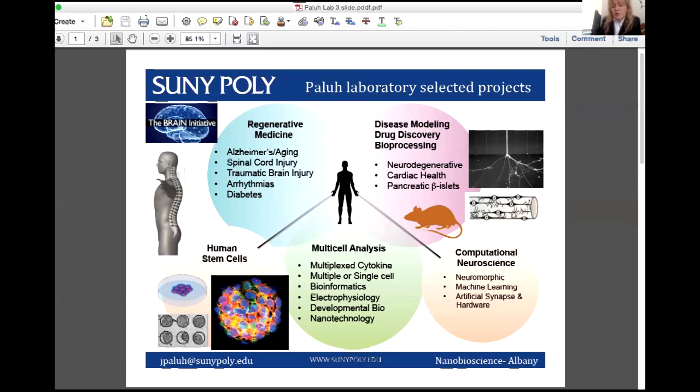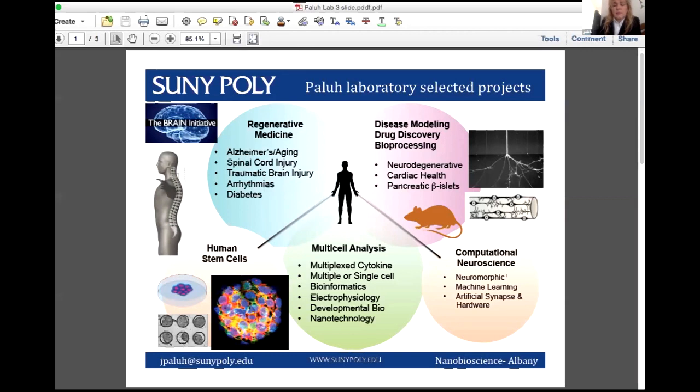And then we're also expanding, really over the last 5 years, into computational neuroscience. What that allows you to do is, even though we have super resolution microscopy and you can look with high resolution inside cells now, you can't always have the live visual activity of what's going on at that high resolution. So what we're doing is modeling what's going on inside neurons mathematically. And that allows us to make predictions that lead to experiments.